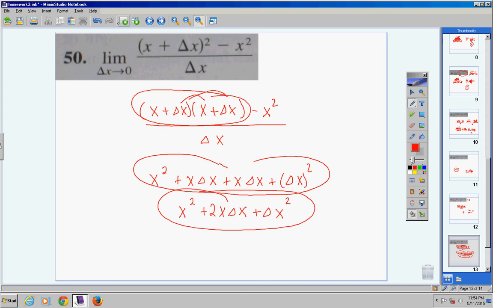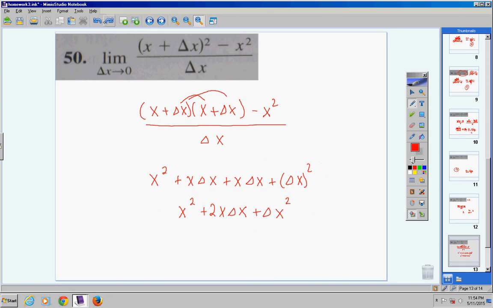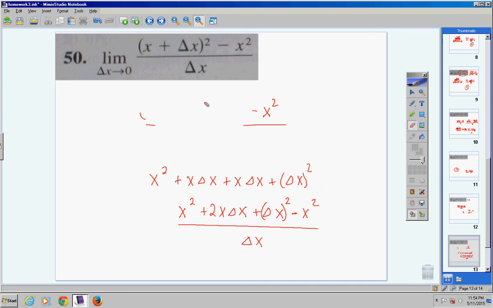So if I did all that, now watch, that means I still have, students, a negative x squared to bring down and put right here. Alright, and it's going to be all over what? Delta x. And this should actually have a parentheses around it. There we go. Now, you might have to back this up and watch it a couple times to get this, okay? And if that's the case, I apologize. But I want to make sure you guys get this, okay?